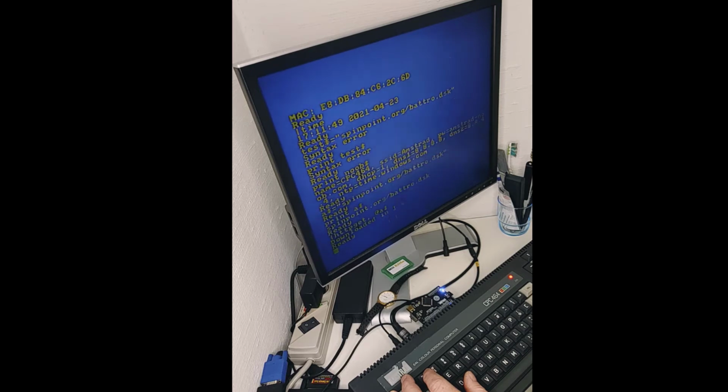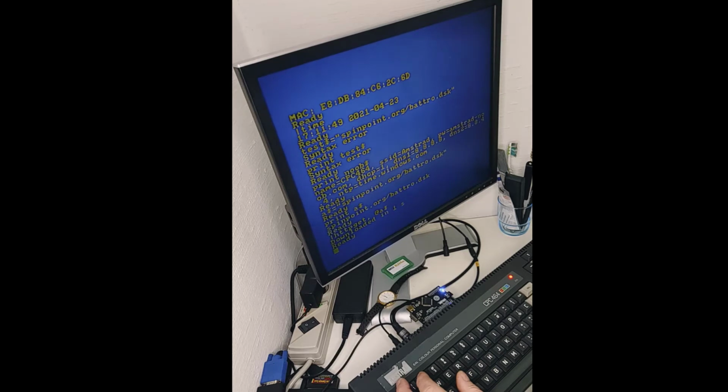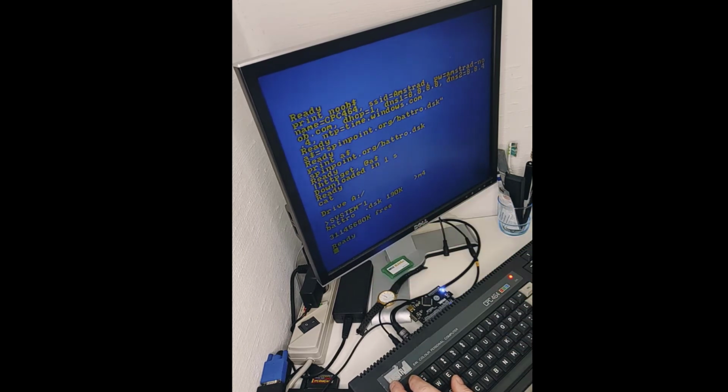And that should download this file here from the spinpoint.org website, which is in HTTP mode. So it's non-HTTPS. And if we type cat, we can see that it has downloaded it, and it's 190K.